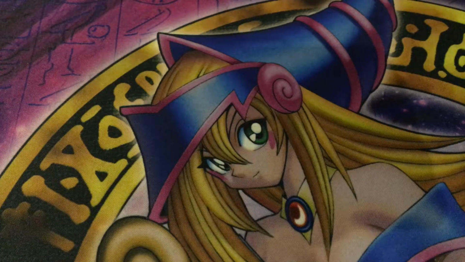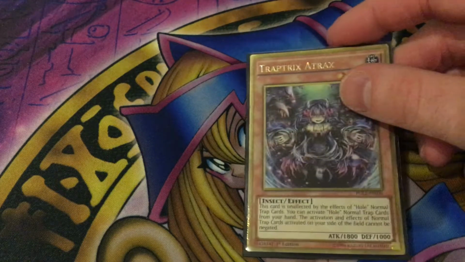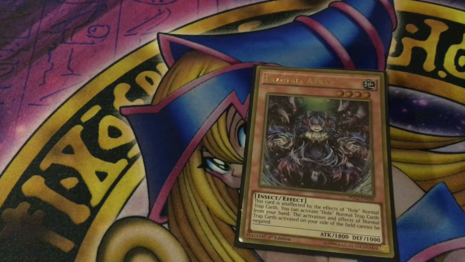So without any further ado, let us get into the Traptrix. So the 5 main deck Traptrix monsters are all level 4 Earth monsters with attack and defense adding up to 2800. They all share the effect of being unaffected by the effects of normal Hole Trap cards. Apart from that, they all have a unique effect, which we will go through.